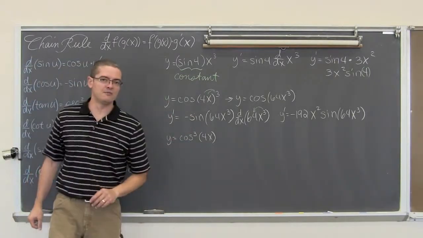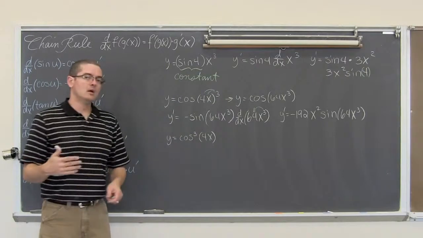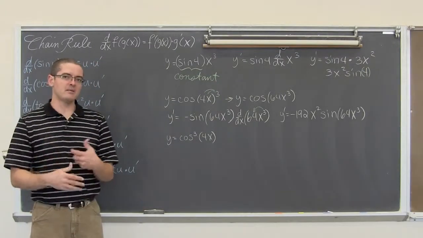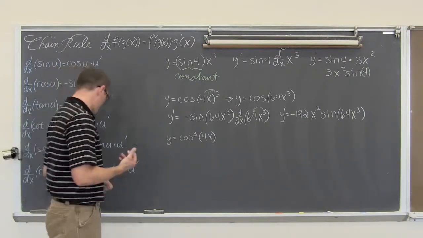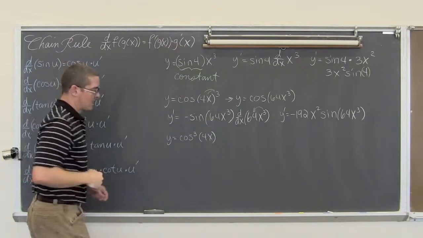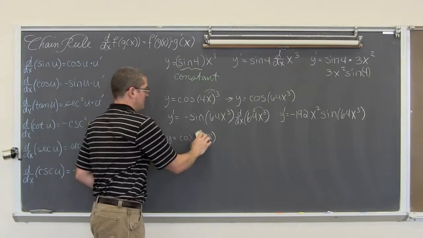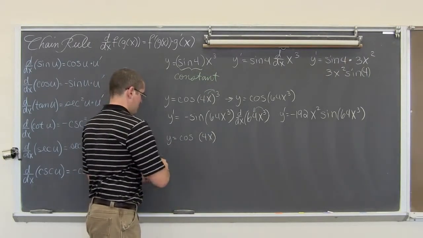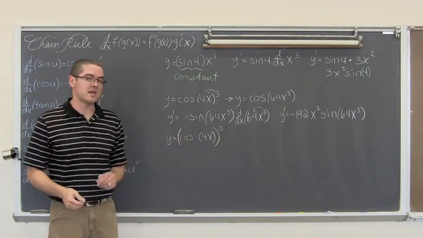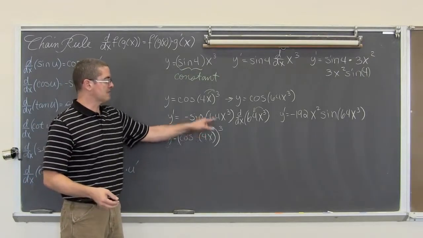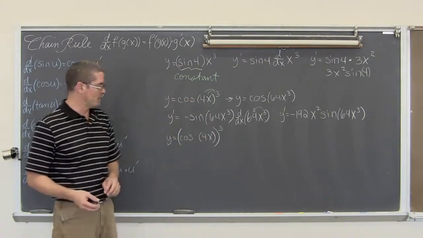Y equals cosine cubed of 4x. Now, this is the way we write it, but if you're using a calculator, maybe like a CAS calculator, make sure your answers are right, or just to help make this problem flow a little bit better, maybe make it look a little bit more like chain rule and remind you of that general power rule. We're going to take this cosine cubed and move it out, wrap this entire trig function with a set of parentheses, and move that 3 out there. Those are equivalent statements. So cosine of 4x, cubed. You see how the placement of the parentheses is different between the second and third example here.